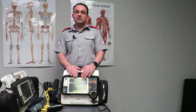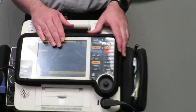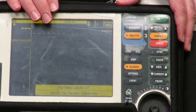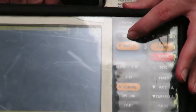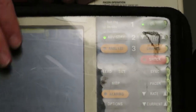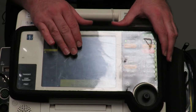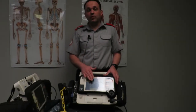Now we'll go through how to use this unit in semi-automatic mode. Semi-automatic mode is the option you'll be using if not with a healthcare professional — though as mentioned you should only use this unit with an HCP. In the rare occasion that you need to use it without one, make sure the advisory button is pressed in. Pressing advisory turns the unit into a semi-automatic defibrillator — it will analyse the heart rhythm and advise whether a shock is advised or not. Note that it doesn't have a countdown like a standard AED, so you need to rely on your time awareness.